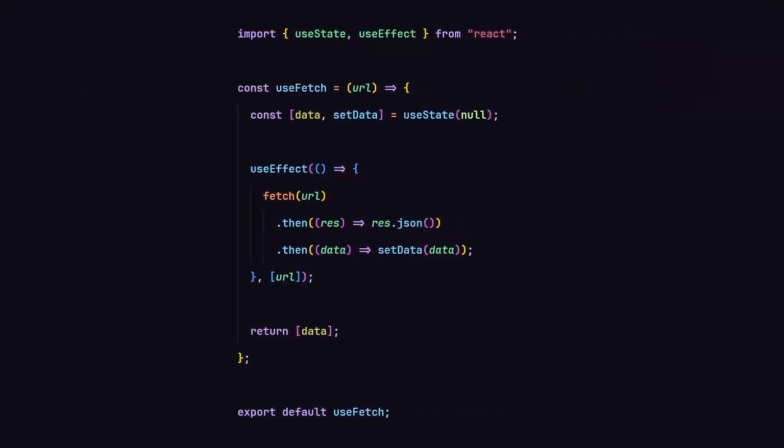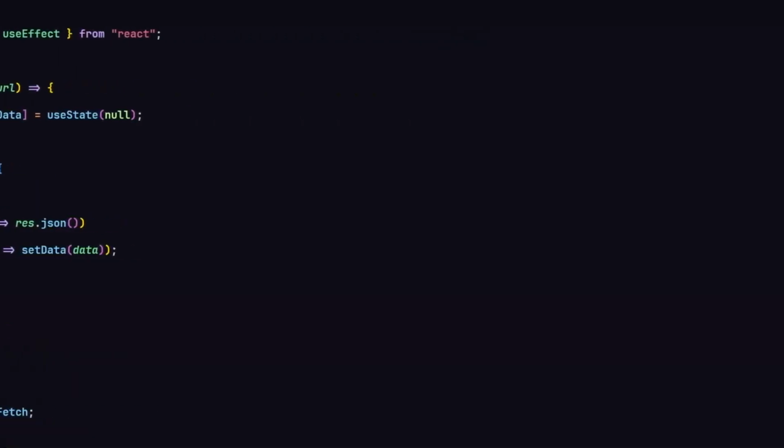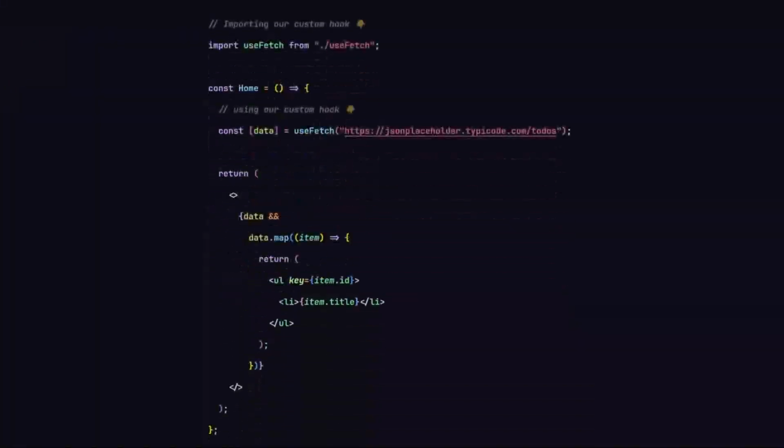So to do that, first of all, we are going to create a function. I will give it the name useFetch, and it's going to take the URL, and then we're going to define our state for that, and then we will use our useEffect. And now inside this useEffect, we are going to use our fetch. Then we are going to take that URL from the parameter and pass that to the fetch. Then we can convert that data to JSON, and finally we can push that data to setData. Okay, so this is how the syntax will look. This is just a basic example, but throughout the course we are going to see a lot more than that.